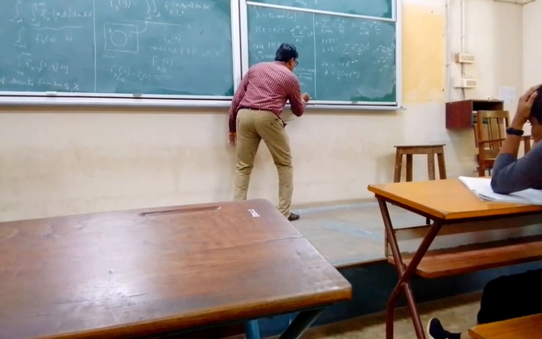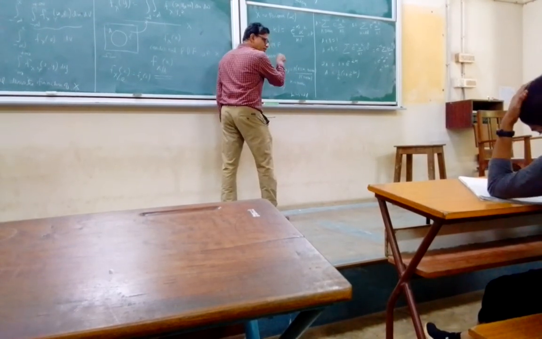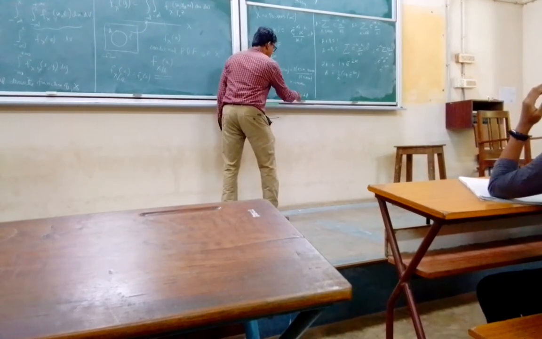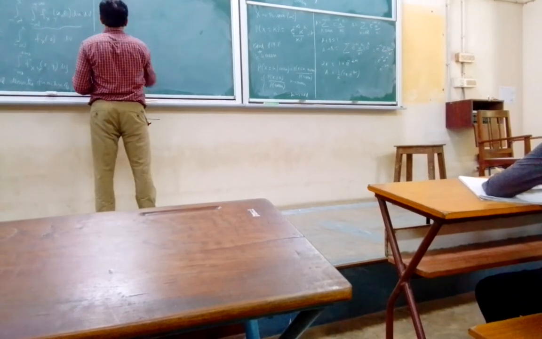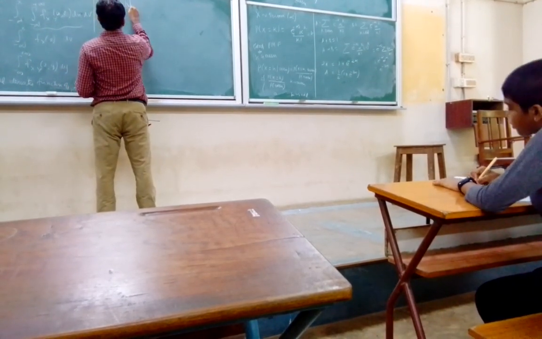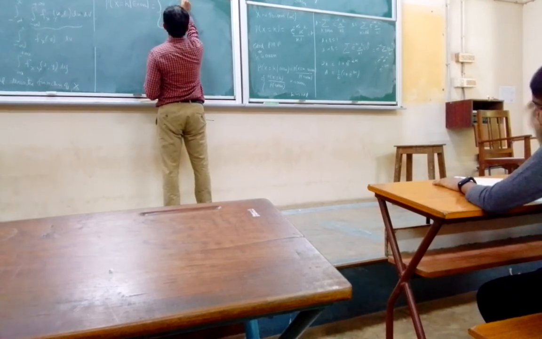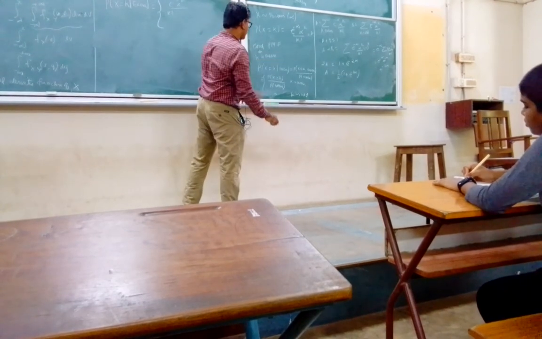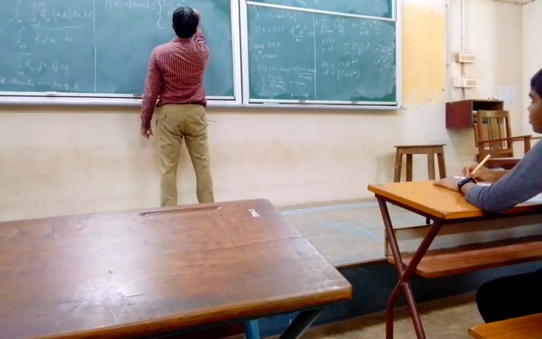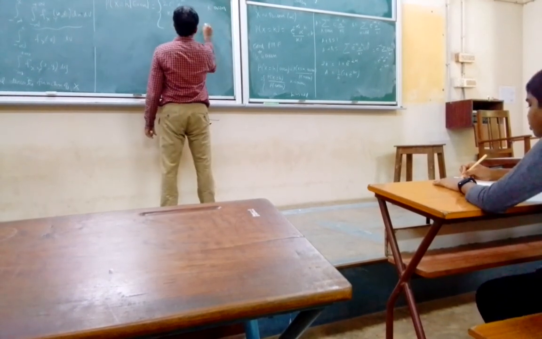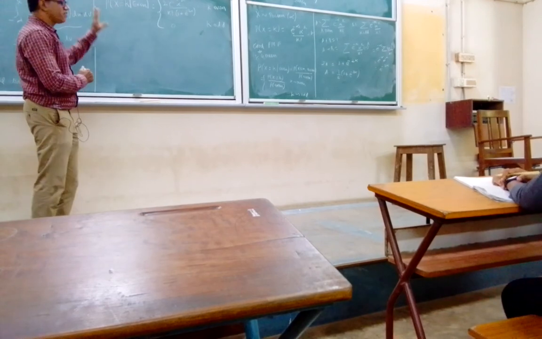For k odd, this condition cannot hold, so it is 0. So the probability of X equal to k given even, that is the conditional probability, is just this. Finally, how do we write it? It is e power of minus alpha, alpha power k by k factorial, divided by this factor. So I will put 2 here, and here I will put 1 plus e power of minus 2 alpha. This is for k even, and 0 for k odd. This is how we can find the conditional probability.